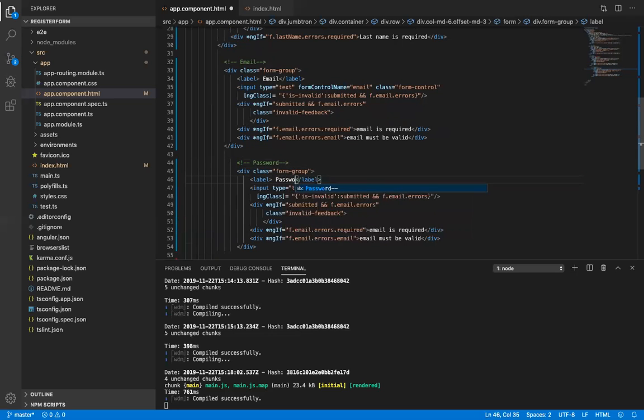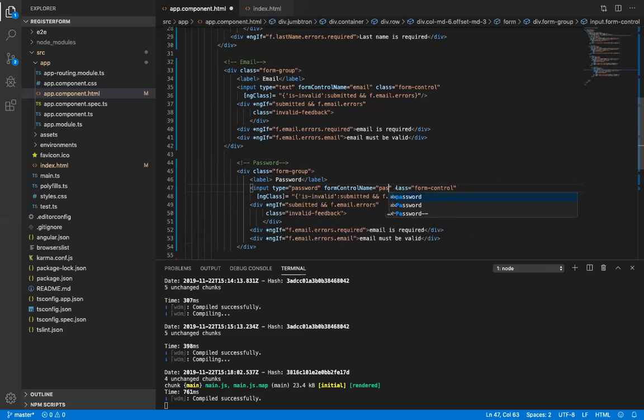Password. And here it is like form text, form control name, and here the type is not text, it is password. It will show you dots, right? Because that will be appearing inside the text box, and form control name is actually password.